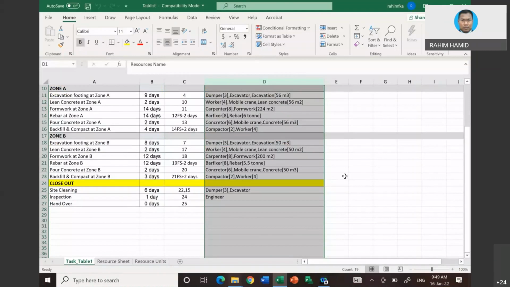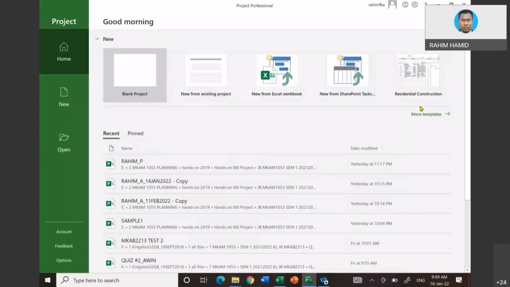Okay, now let me open. I'm already opening my Microsoft Project. It doesn't matter what version you are using, you can even use an old version. Old version meaning 2010, even 2007, you can still use. But 2007, for instance, doesn't have a lot of graphics, so you need to scroll down and find where the menu should be. You should get the same answer anyway.